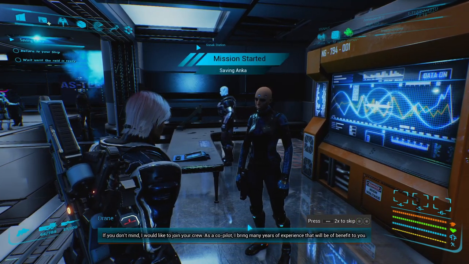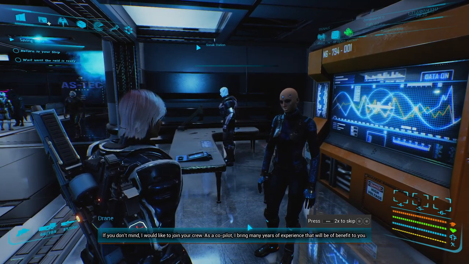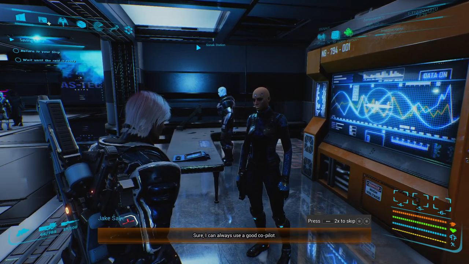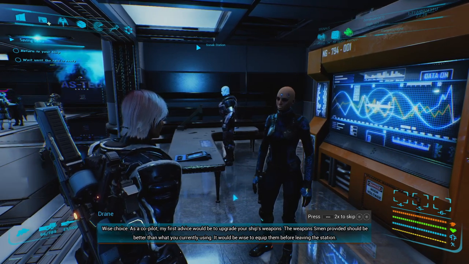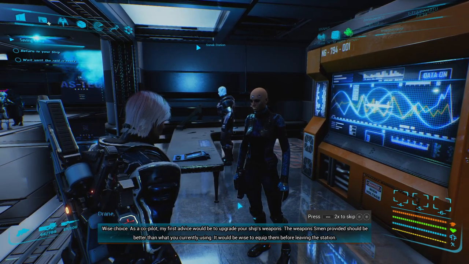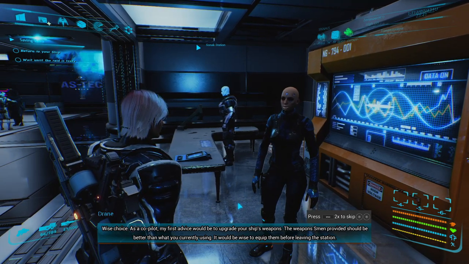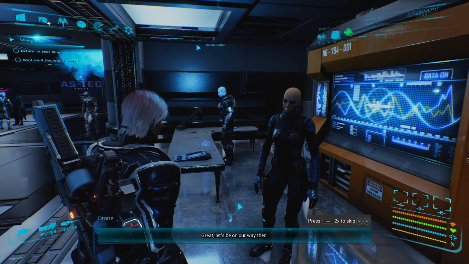If you don't mind, I would like to join your crew. As a co-pilot, I bring many years of experience that will be of benefit to you. Wise choice. As a co-pilot, my first advice would be to upgrade your weapons. Smen's weapons are and should be better than what you're currently using. It would be wise to equip them before we encounter any further hostiles. This is the final boarding crew. Let's be on our way then.